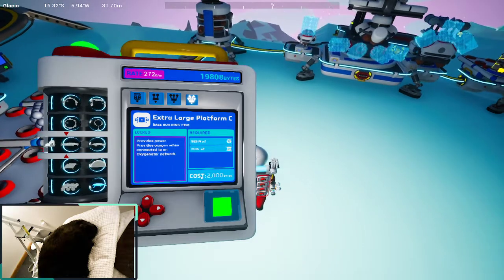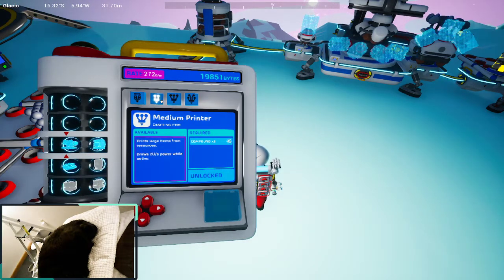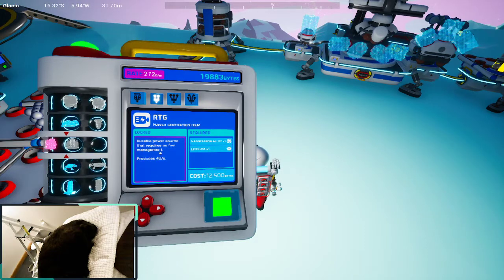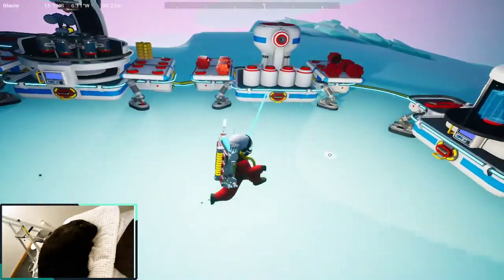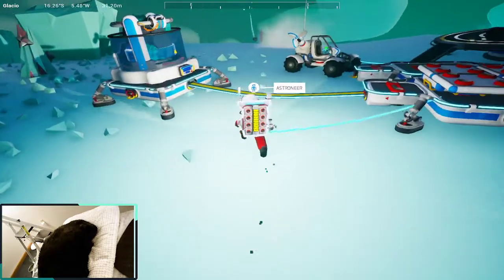Extra large platform C requires two resin and two iron. Okay. I think we can actually wait. We can actually get the RTG. Nanocarbon alloy and lithium. Holy crap. That's going to be forever, but I am going to get it. Okay. So here, I want to come home with three of these full of this and titanium.